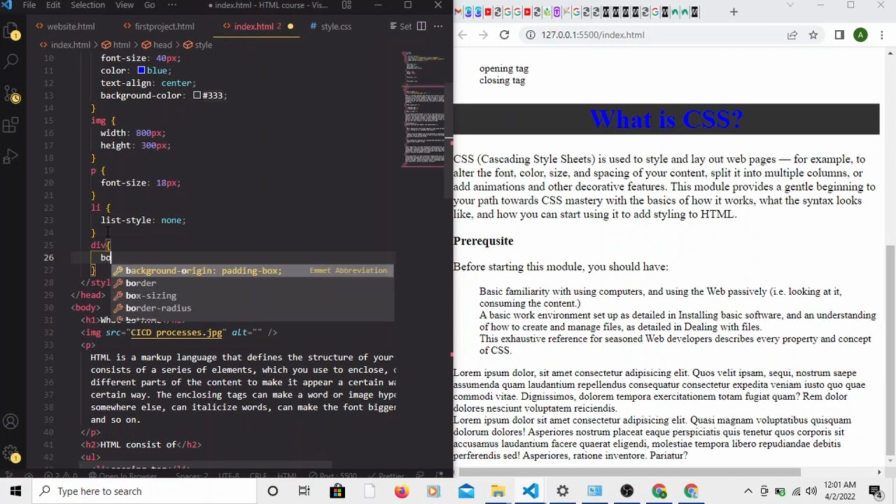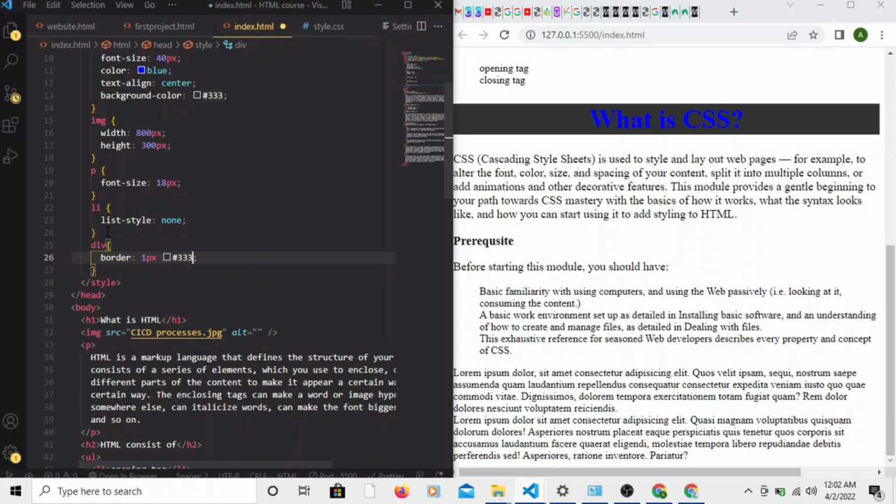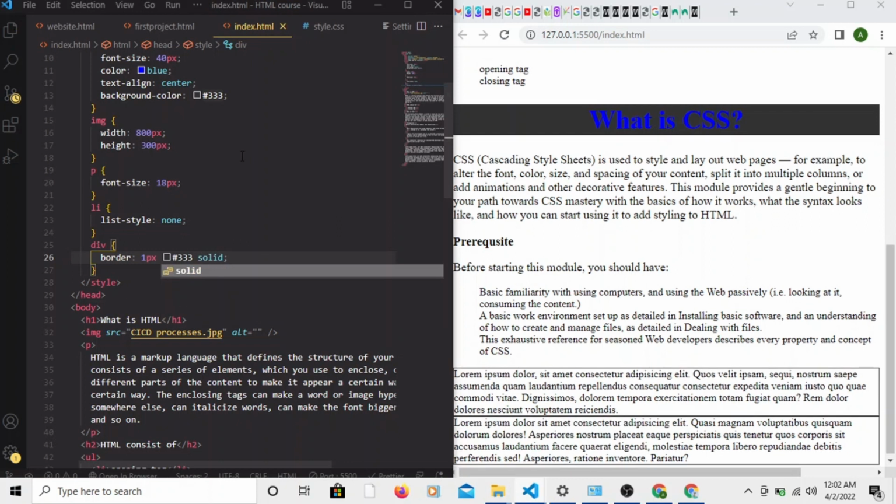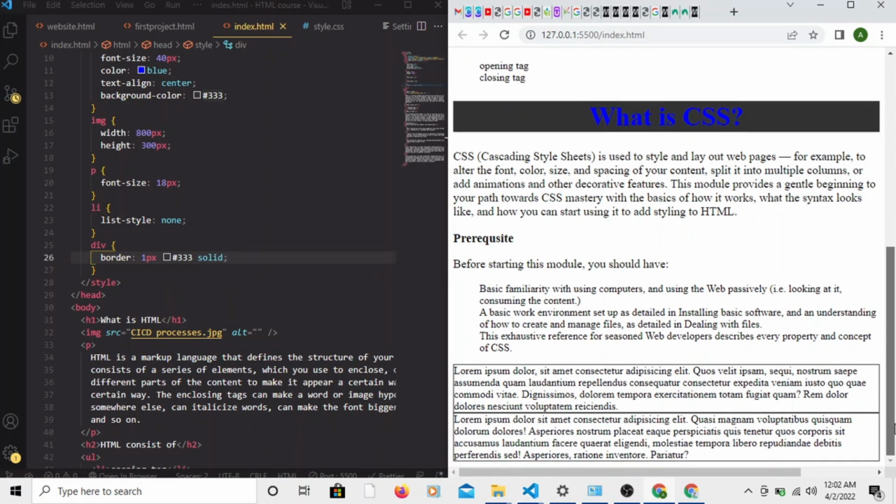Border. 1 pixel solid hash 3. So you're seeing the div, you're seeing something like a border around it. So 1 pixel solid.